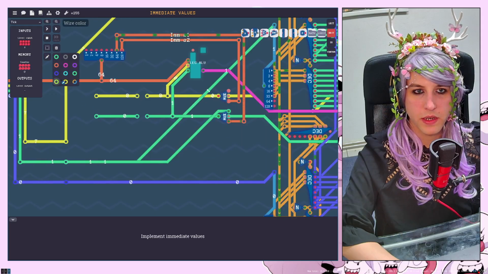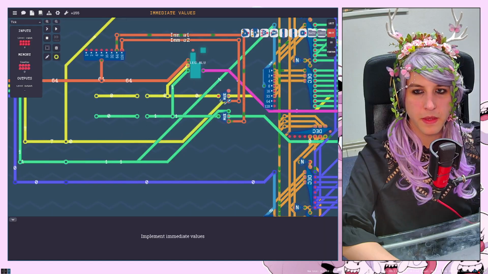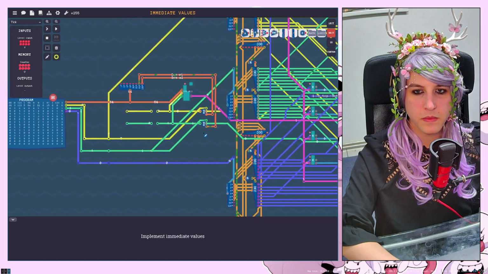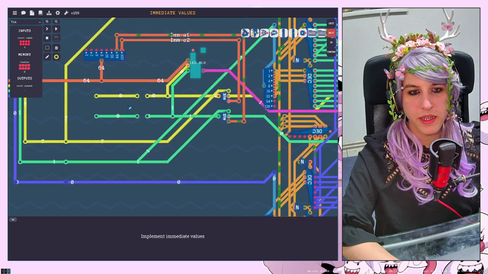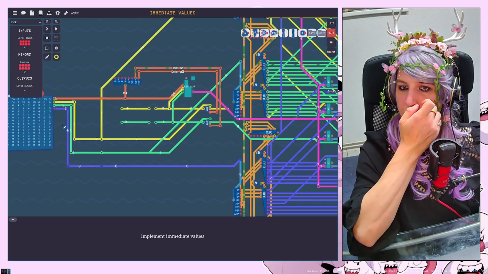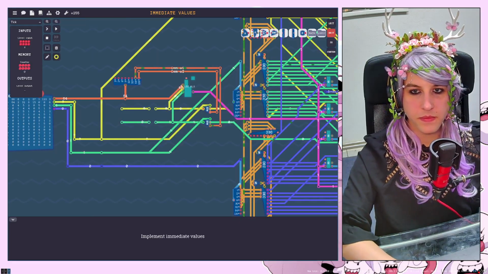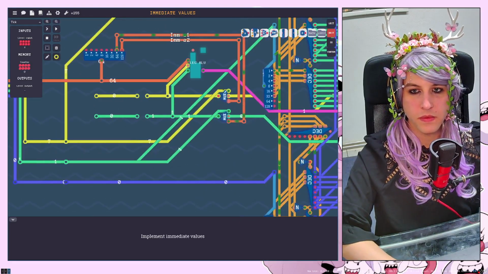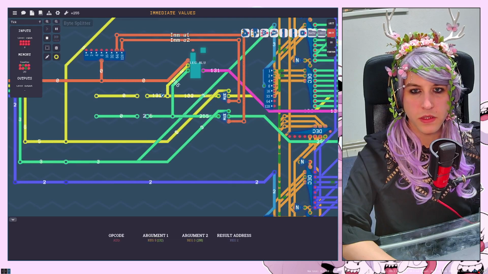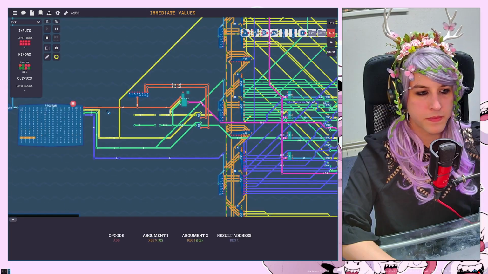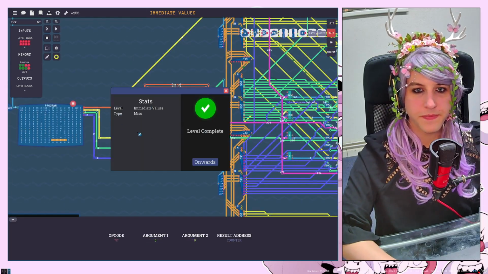Now it's going to get a little bit messier. But hey, still kind of fine. I guess that will work. Yes, it does.